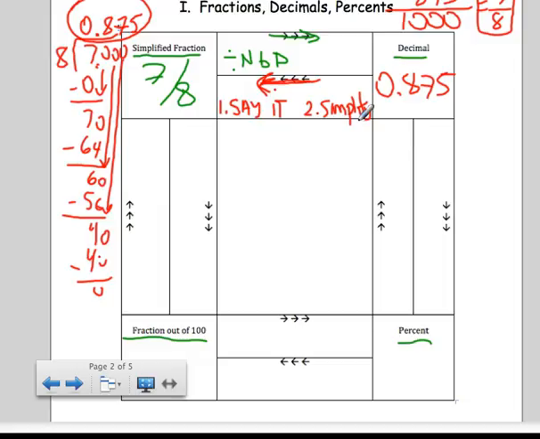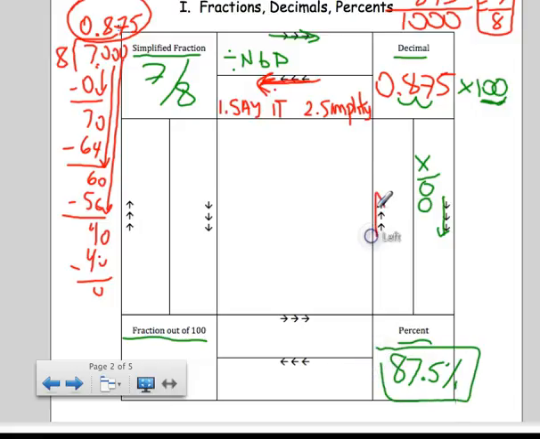Next step is to figure out how we go from this decimal to the percent. Very simply, to go from any decimal to a percent, all we really need to do is multiply by 100. So if I have 875 thousandths and I multiply by 100, a trick we learned was basically that just moves the decimal 2 places to the right, because it has 2 zeros. So as a percent, 875 thousandths is the same thing as 87.5%.